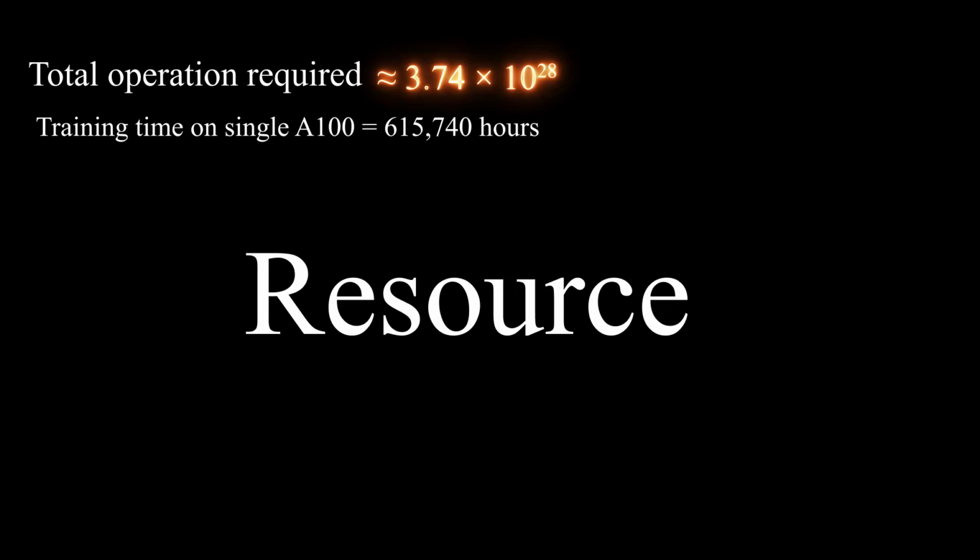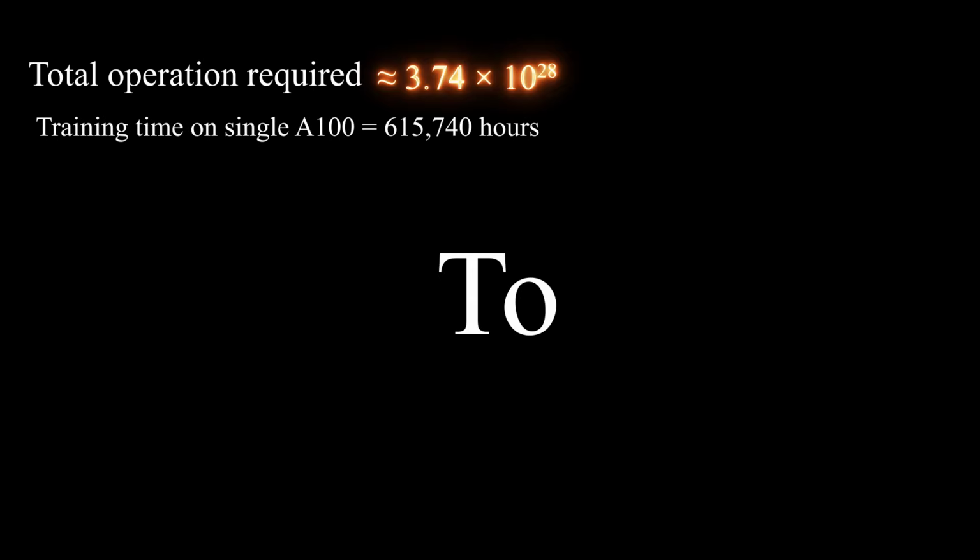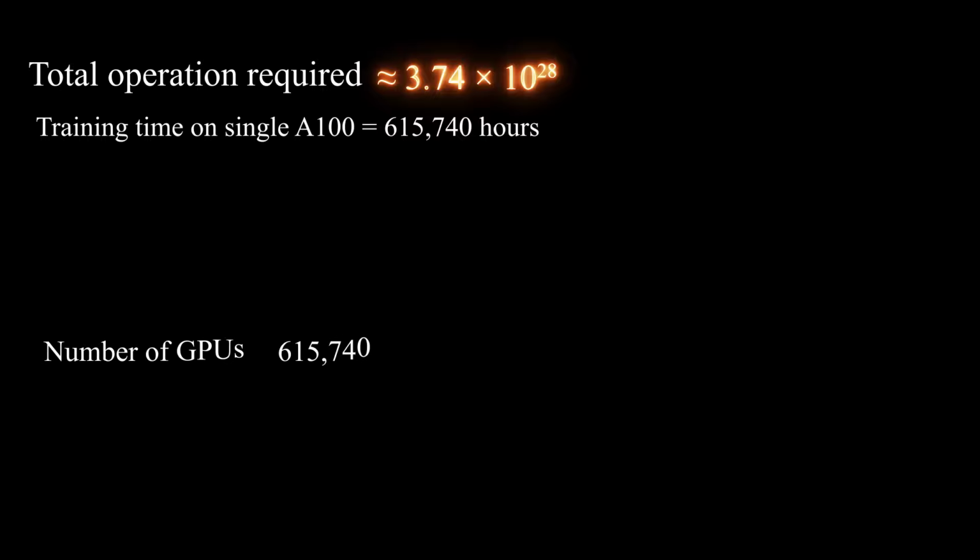So how many resources would it cost if you wanted to finish the training in 1 month? If you are ready to train day and night, then you can take the total GPU hours and divide it by the timeline. In our case, it's 30 days. And hence, you'll need roughly 856 GPUs to finish the training in 1 month. And now you know the reason behind why NVIDIA is the world's richest company.